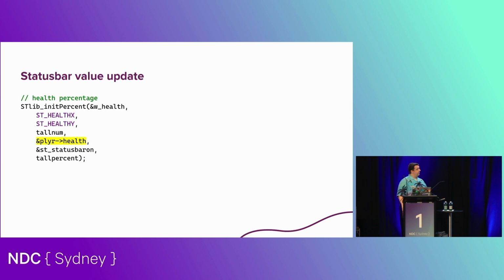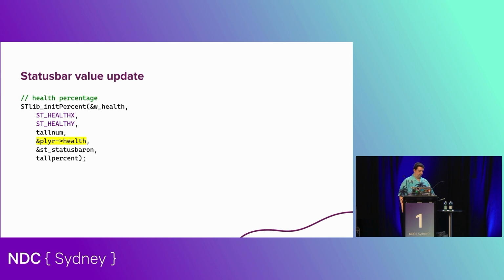But the special thing here is you're not giving it the player's health, because then it would be 100% all the time. You're giving it a reference to the player's health. So whenever you're reading and updating the status bar, it could reflect the actual value at that time. So whenever you get hit, you would see that immediately whenever the status bar tick hits for the update. And if you pick up a health pack, you'll see it increase again. How am I going to port this? Because I don't want to use pointers.